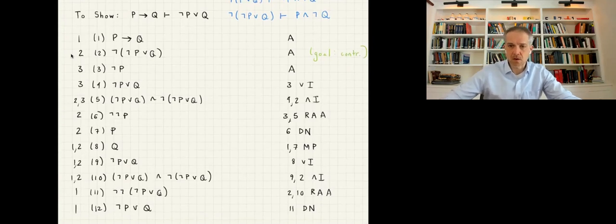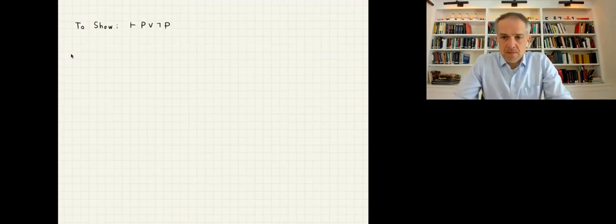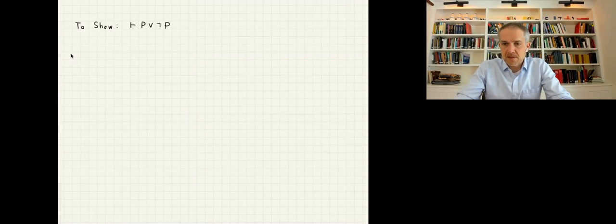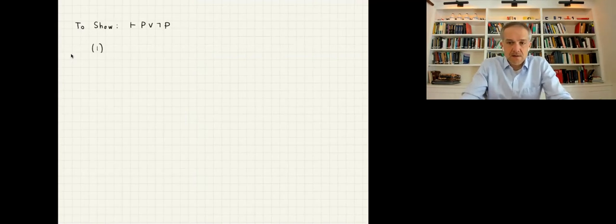Okay, last one more for this session. So this is another example of a proof that has no premises. So here we're going to show that P or not P follows from no premises, which means our very first line is going to have to be a very clever choice of something that in the end will actually discharge that assumption, because in the end we'll have no assumptions.